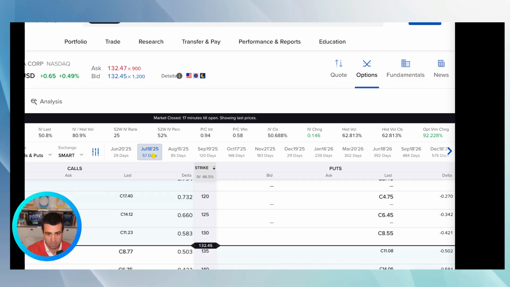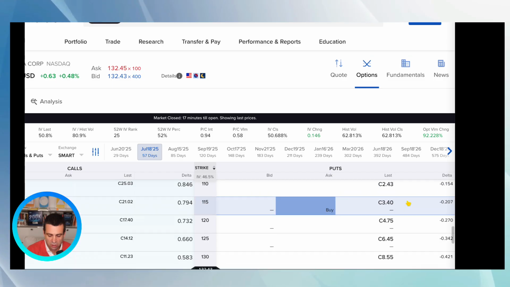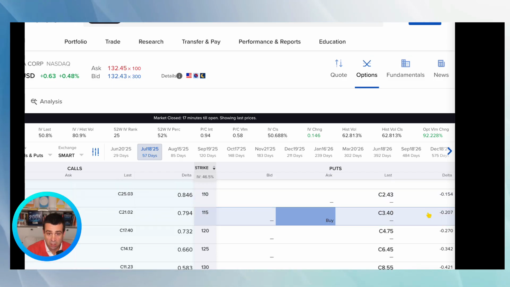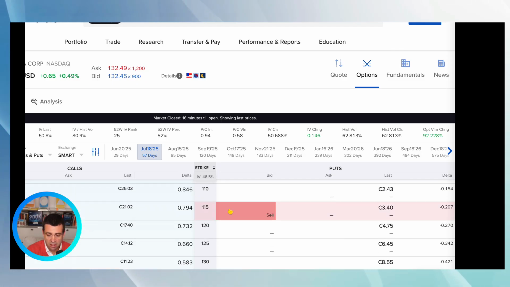So 45 days. And the next thing is we want a delta of around 0.2, which is an 80% probability of profits. This one is perfect. So we would now select a strike price at 115. Current price of Nvidia is 132. We will select 115 because we don't want to own Nvidia. We're not the gambler, we are the casino. We sell a contract. You see, this would be buying. We never buy an option in this system. We only sell options. We pick the delta 0.2, which is an 80% probability of winning, and we hit it.